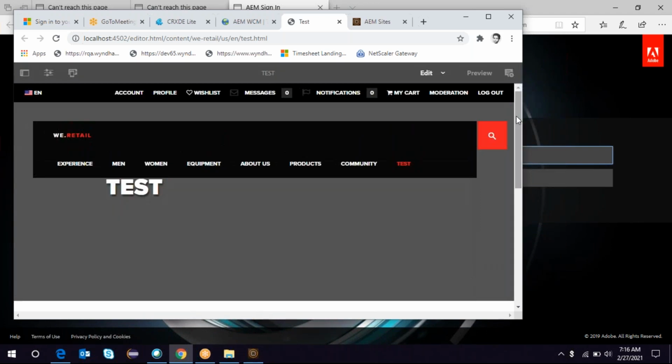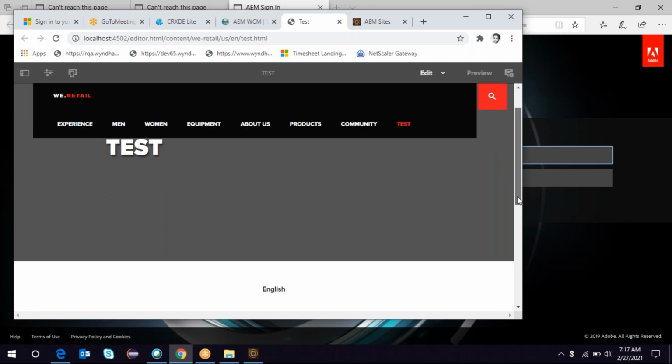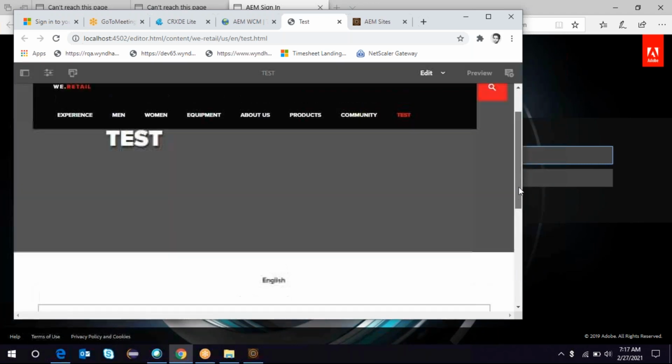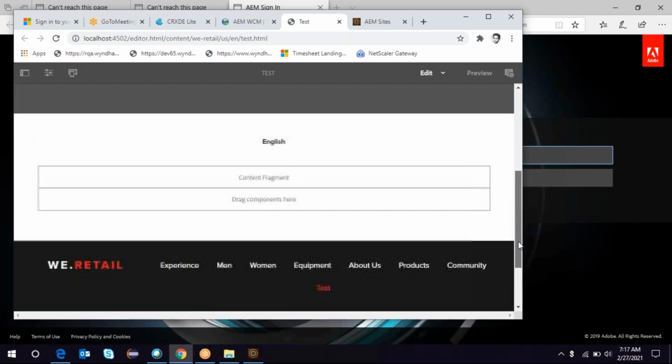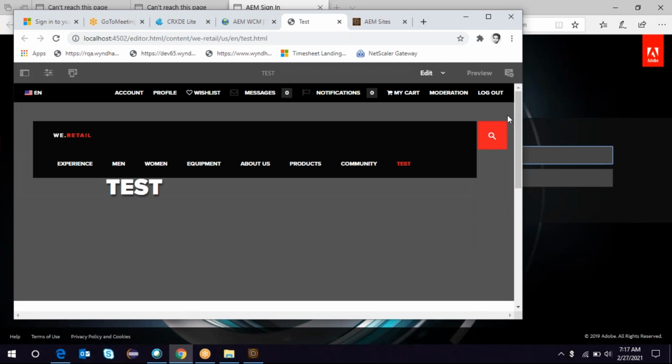So where are these contents coming from? We have not created these contents. These contents are coming from your template. While creating the page, we selected a template, so all the contents were already there in that template. When you create a page, you will see the same content initially on that page.